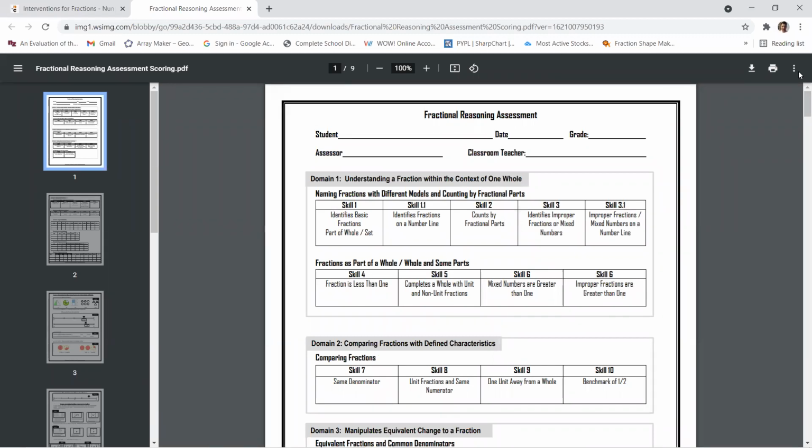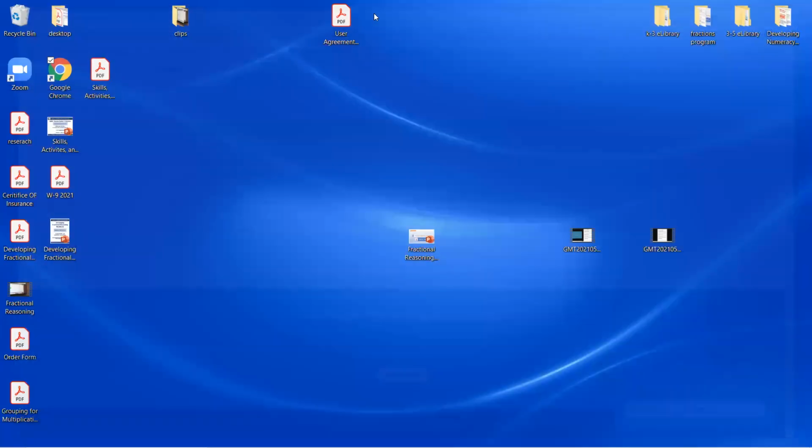The assessment pops up on the screen, so you don't necessarily need to do this, but some people like to have it to write notes on. So if you want to, go ahead and pause this, and then go to the website and print that up.